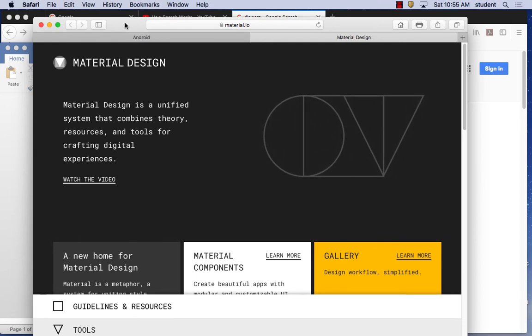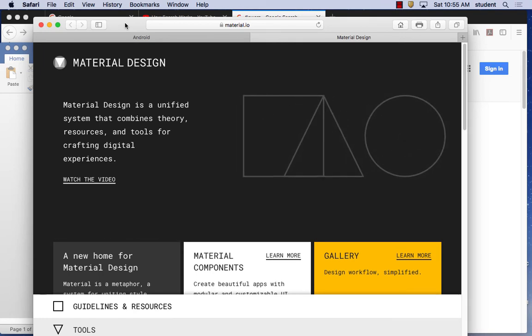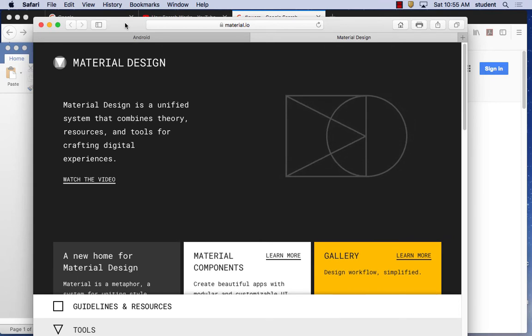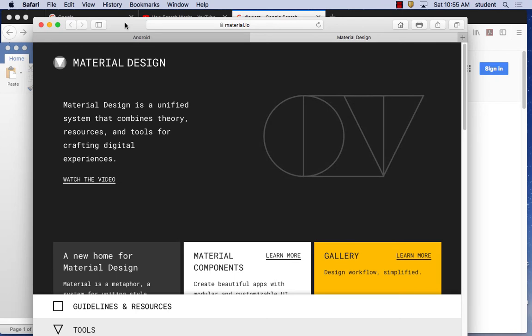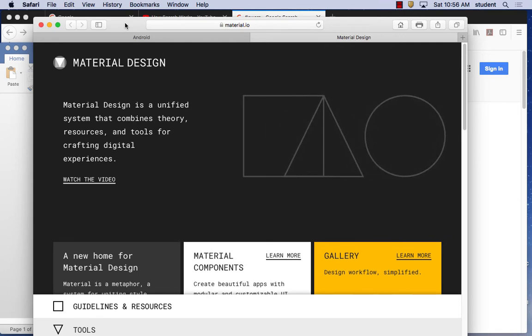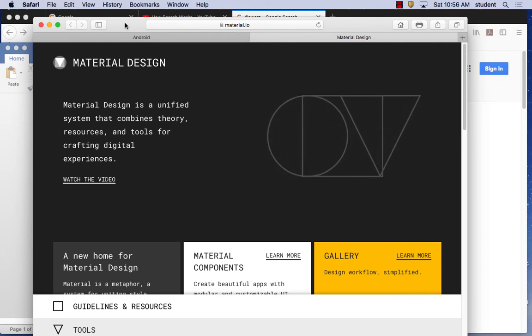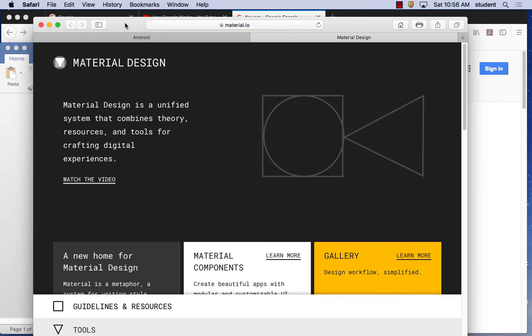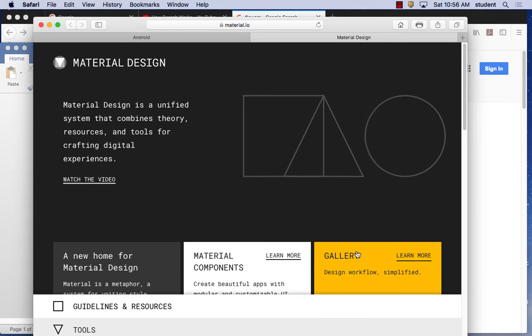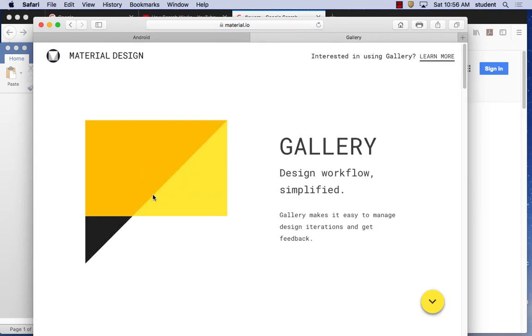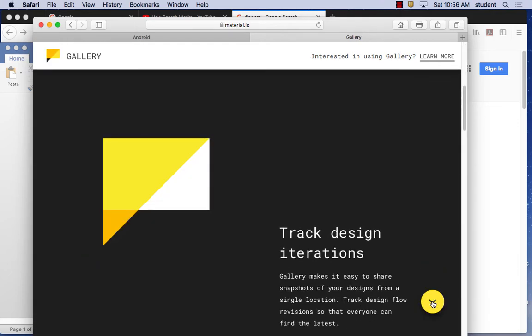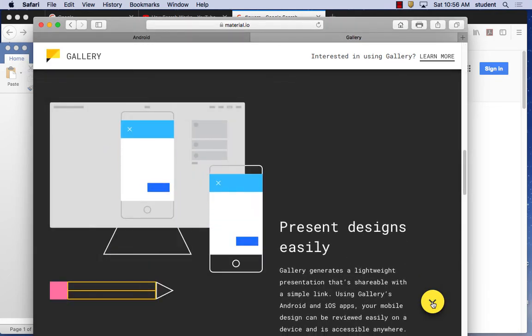Flat design is the idea, and they brought this out by using cutout pieces of paper. I have some videos that talk about the foundation, but they want the design to be like when you were a kid and you used to use construction paper and cut out things and glue them down on top of each other. Literally, it's like that. And as the device has moved up, the shadow comes, and they want to have a little three-dimensional feel to it. So they call it material design, and you can see very flat, solid shapes of color, and you can see how it looks on the app.